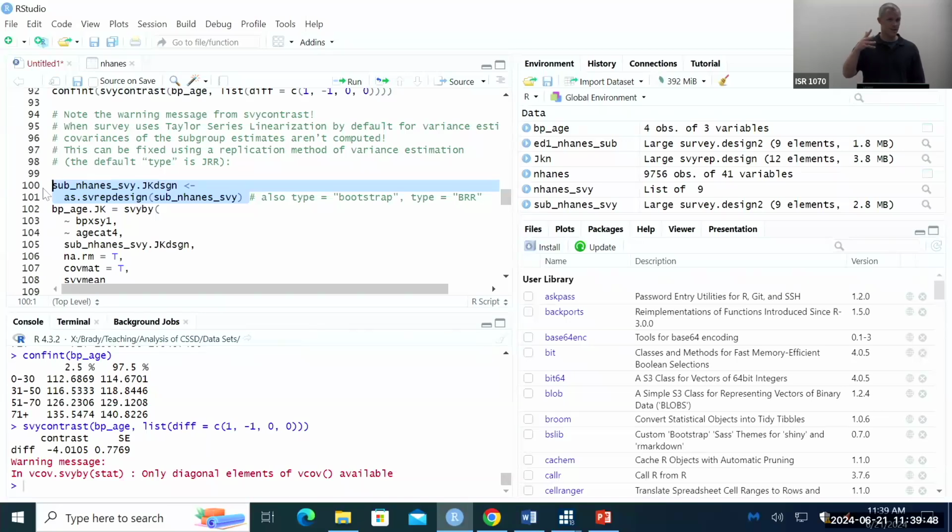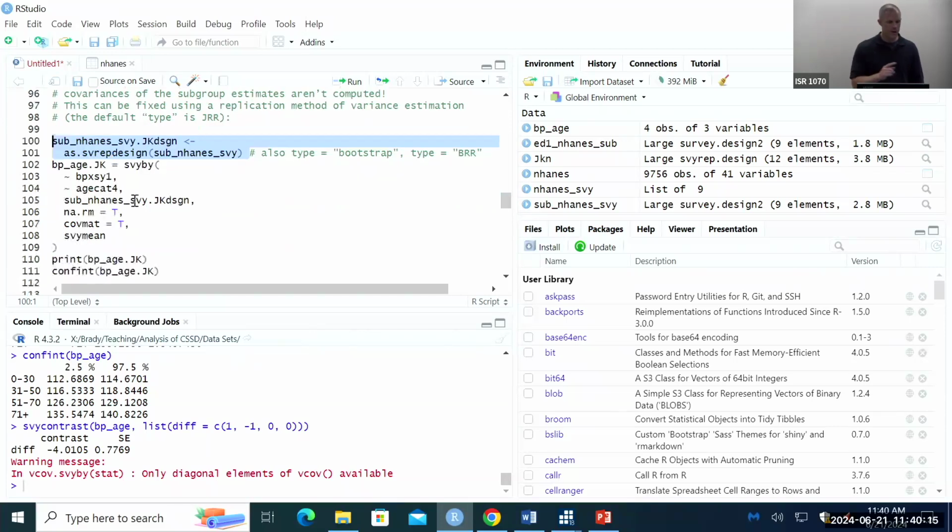So we're kind of going down the inception ladder here. We started with the main design object, then the subpopulation object, and now the subpopulation object with replicate weights for the purpose of computing these covariances. This is something unique to the way that the survey functions operate. We're going to see how the covariance version compares to the non-covariance version.